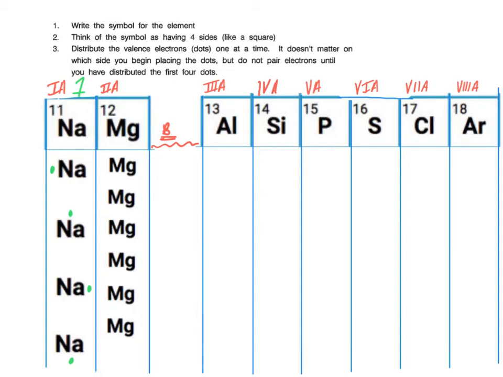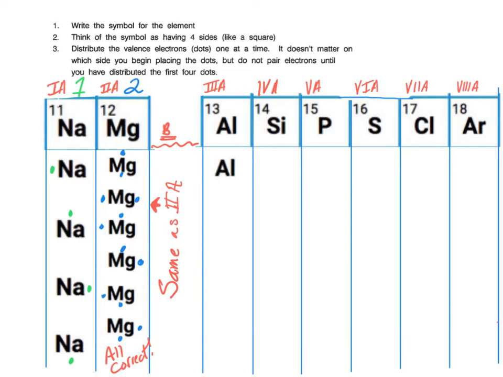We can draw it in several different ways. We can put top and bottom, left and right, top and left, top and right, bottom and left, bottom and right. So there's a lot of choices. It doesn't matter which one you choose as long as you don't put the electrons together. We don't have anything in the third period with the B series, but we do know that all the lower ones do have the B group. The B group ones all have 2 valence electrons, so they'll look exactly like magnesium. There'll be no difference.